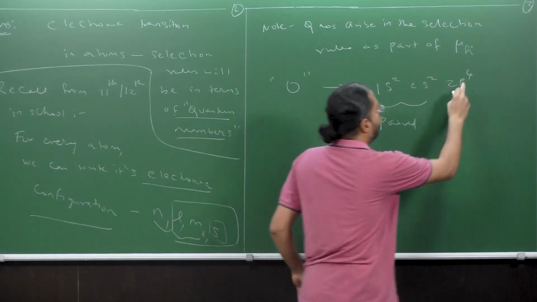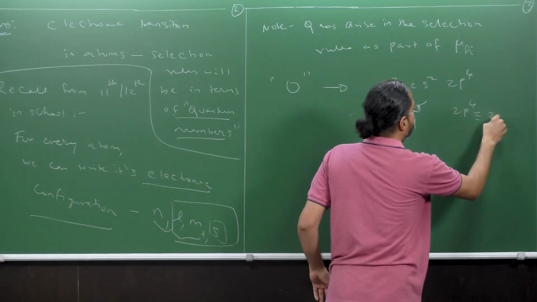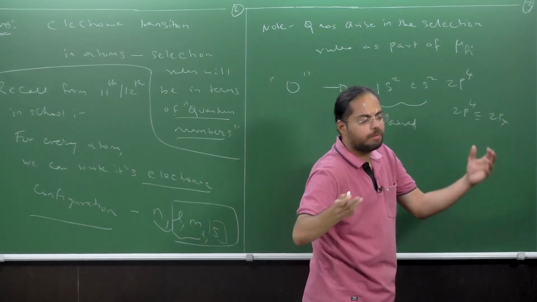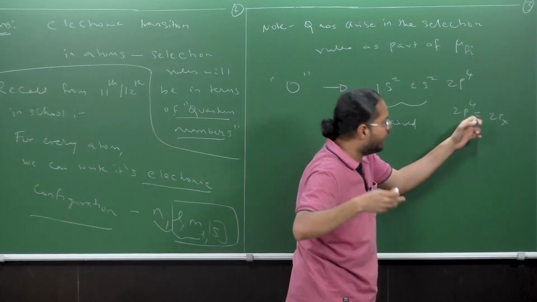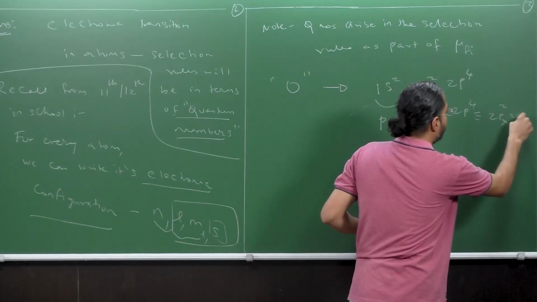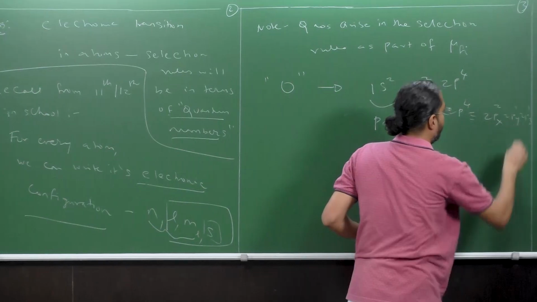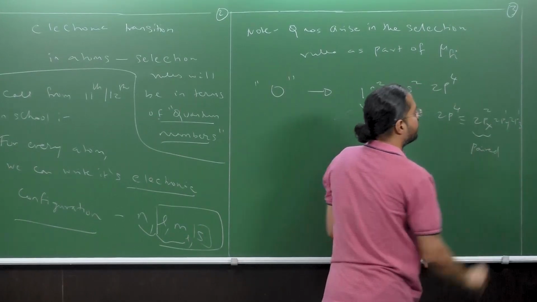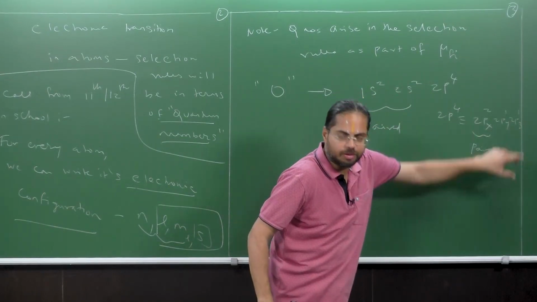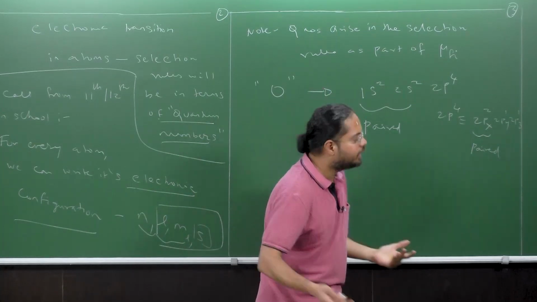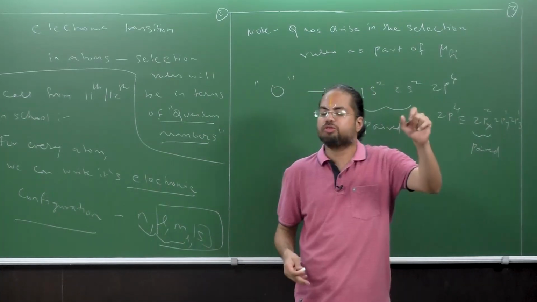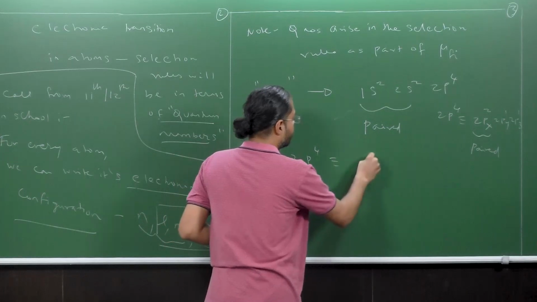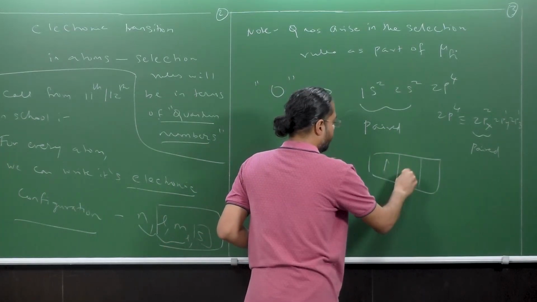are completely paired, and your 2p4 could be written as, let's say, just going by convention XYZ, right? Let's say 2px2, 2py1, and 2pz1, correct? So this is paired, and these are two unpaired electrons, the 2py1 and 2pz1, correct? And conventionally, because the p orbitals are degenerate, in the absence of any external magnetic field, we are also going to be writing the 2p4 electronic configuration as following the Hund's rule.